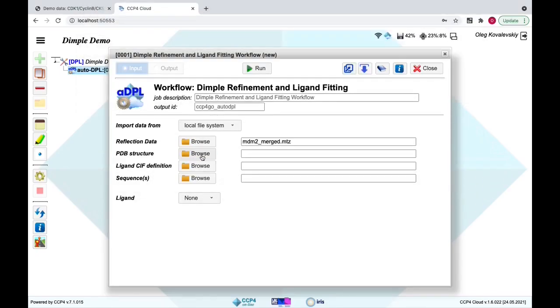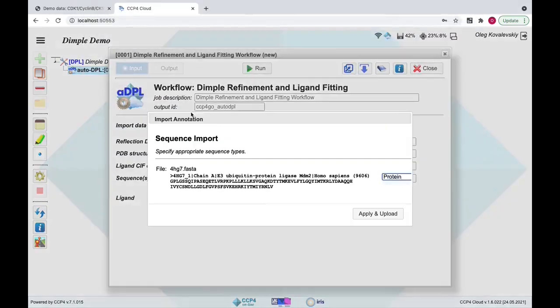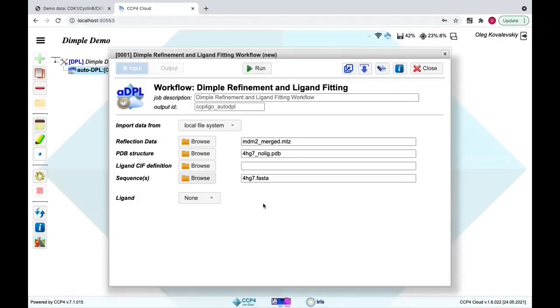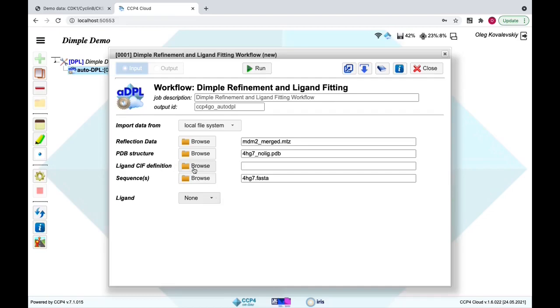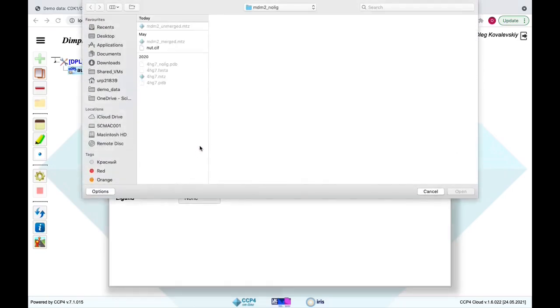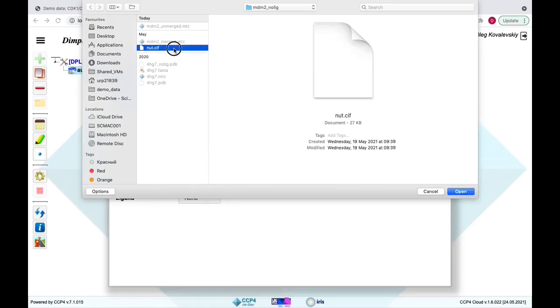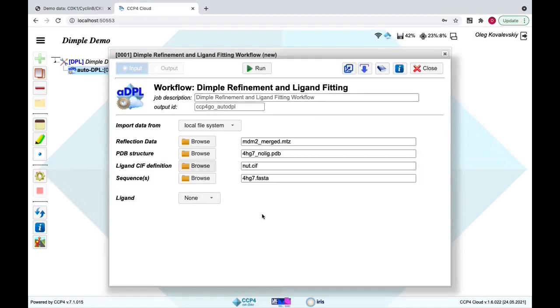merged data in this case. You have your protein structure already solved, so you provide a PDB file. Of course, you need to have the sequence of your protein, and you can supply the ligand not only by SMILES string this time, but also with a ligand CIF definition. We optimized this pipeline for industrial users, and mostly industrial users have their ligands as CIF files. So just specify CIF, and let's have a look at what we will get in this case.